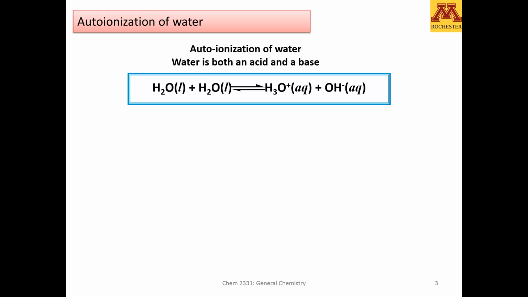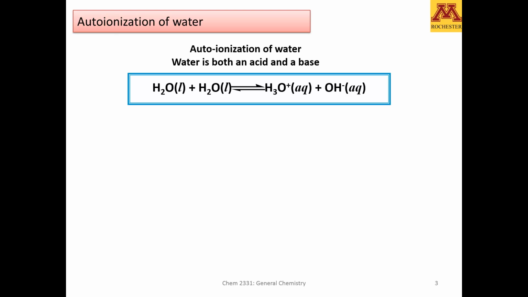So far we have been discussing acids and bases, and all those acid-base reactions take place in water. However, we have paid little attention to water itself. We have said that water is an amphoteric substance because it behaves as an acid when it reacts with bases, and it behaves like a base when it reacts with acids. And so something we have not said is that water itself has an equilibrium.